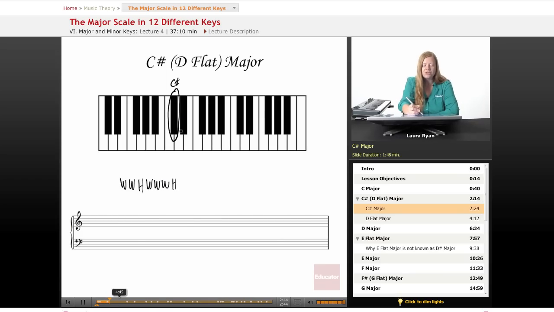From C sharp to D sharp, this is a whole step. Next whole step, D sharp to E sharp. Now, we need a half step. E sharp to F sharp is a half step. F sharp to G sharp is a whole step. G sharp to A sharp is a whole step. A sharp to B sharp is a whole step. And we need a half step for our last note, B sharp to C sharp.